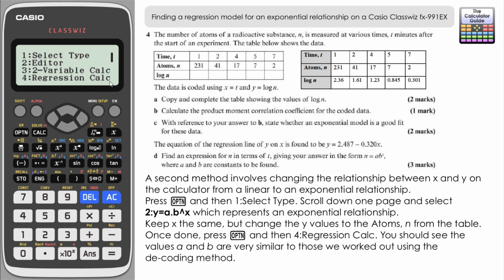And you can see here we've got our A and B values. Let's just check them. We've got 306.8. Remember, that's the slightly more accurate result, but it's still 307 to three significant figures. And then B, we've got 0.479 to three significant figures. So they're the same results that we got when we did our conversion using 10 to the power of. And you notice here that we've still got the product moment correlation coefficient as minus 0.980 to three significant figures. So that's still confirming we've got the same relationship between the two pieces of data there.